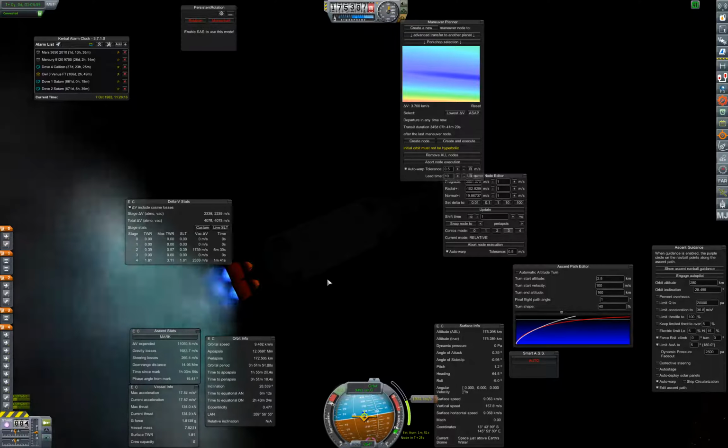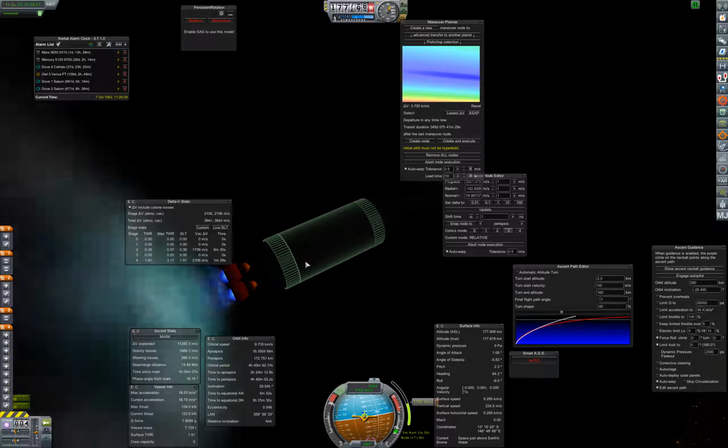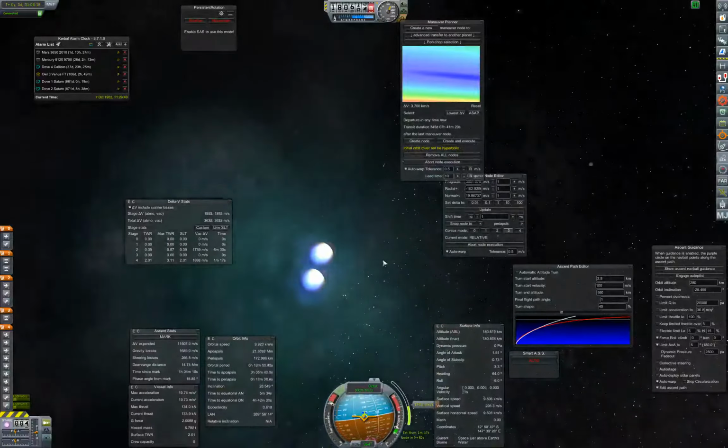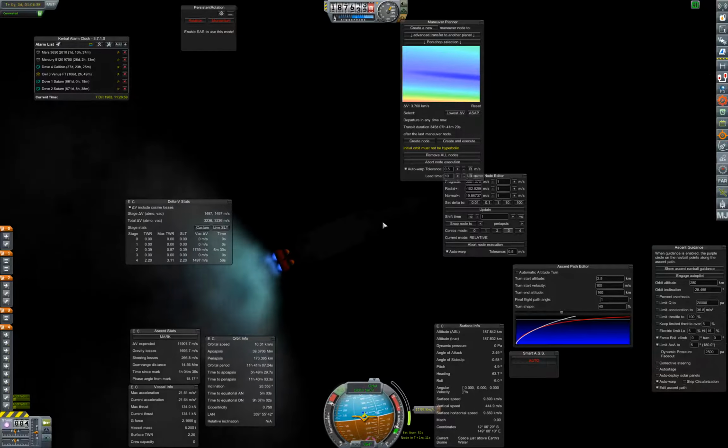We're now 30 seconds past the node. 1 minute 40 burn time remaining. We'll see how close we get to our correct ejection maneuver. We are at T plus 1 minute, with about 50 seconds burn time remaining. So we'll end up okay.